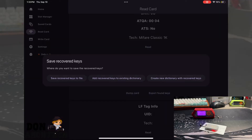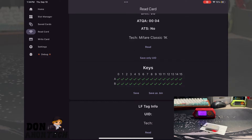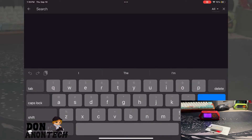You can also dump the card. Press dump card and it'll load up. It's a bit slow because I'm using the iPad — it is a lot quicker on a phone, so you'll get much quicker processing there. Once the file is ready, you can either save as a bin file to export for different formats and devices, or just save it. I already have mine saved as a hotel card on a different device. Mine would be in slot two. If you want to move a saved card to one of your active slots, press around there and it'll show your saved cards and you can click it.